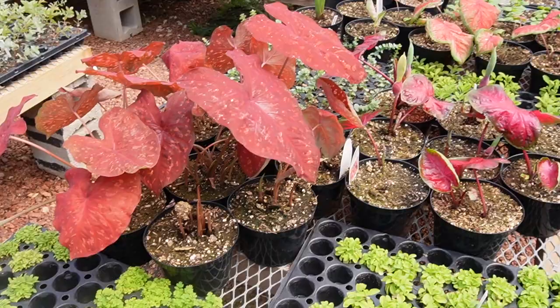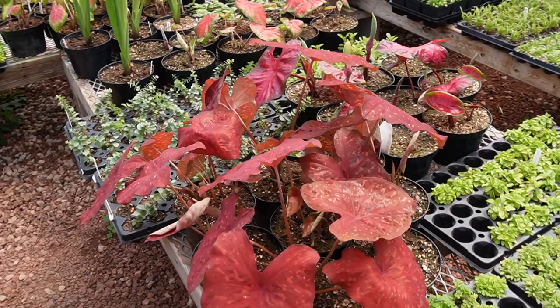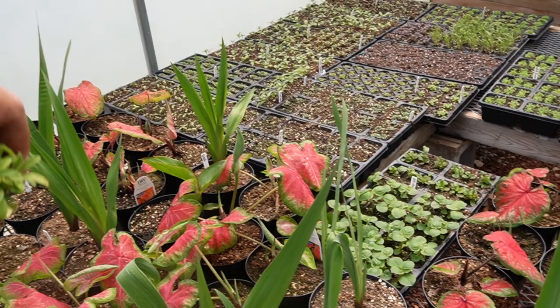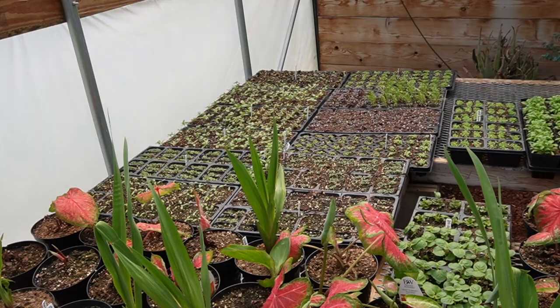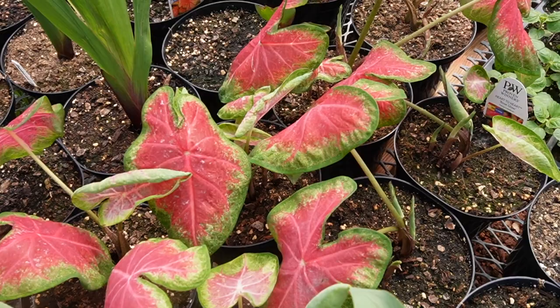I planted up palladiums and they are really taking off and looking amazing. What's so cool about a lot of these varieties is that they are full sun or part sun and shade varieties, and they are just absolutely gorgeous. I also seeded a ton more stuff just to keep up with demand for the store. Because I kept up with demand I had to seed more for my own garden, and I know which varieties take off really fast, so I knew what we could give up for the store and seed just a little bit later. Over here they are looking absolutely gorgeous.